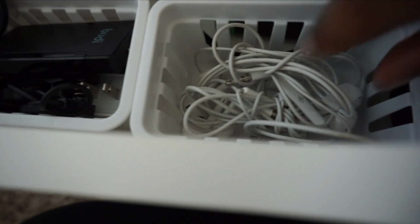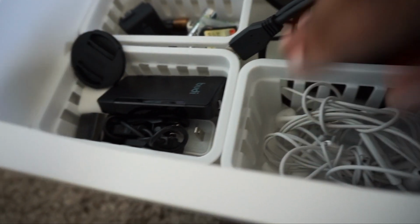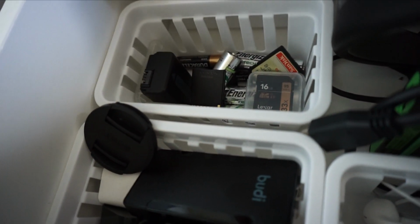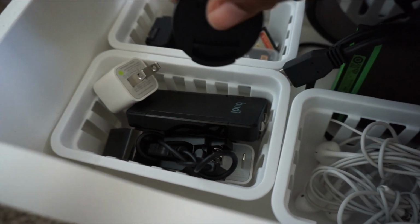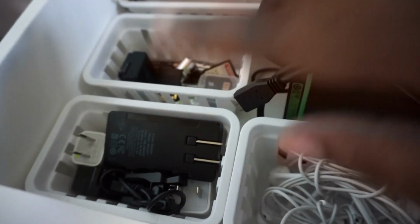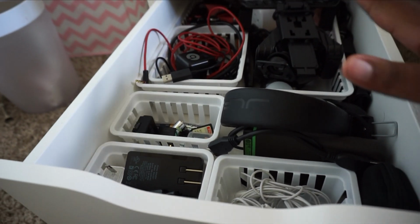And then I added one for headphones because I have a lot of these. I have 3 more pairs in the living room, which I'm gonna add to this, but I have a lot of little Apple headphones, so that's in there. Batteries and memory cards, literally all my rechargeables are right here. And then this is just some plugins, you know, the things that you plug everything into. Besides this is for my camera that I'm using right now, but these all are plug-in things right there. So everything has a place. Everything looks good. I'm super happy. I can access everything and I can see all of my electronics and I know where everything is.